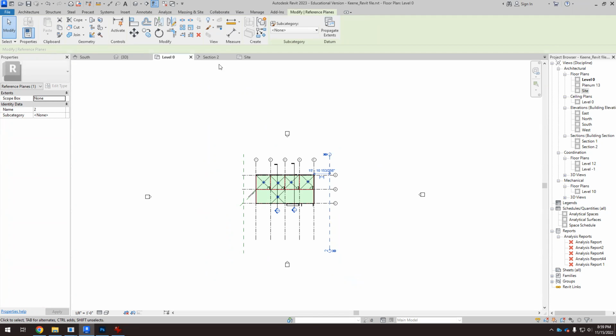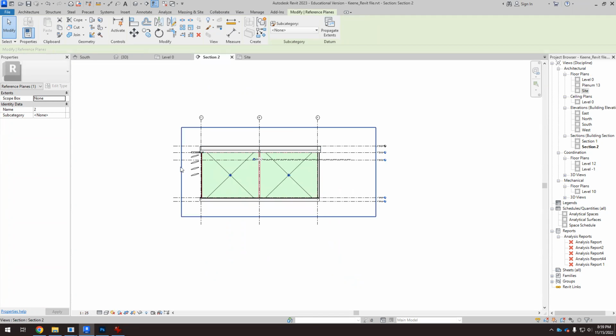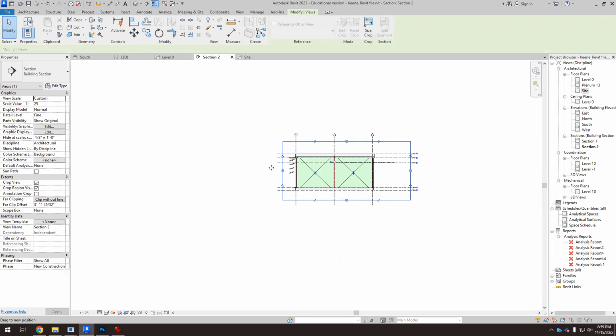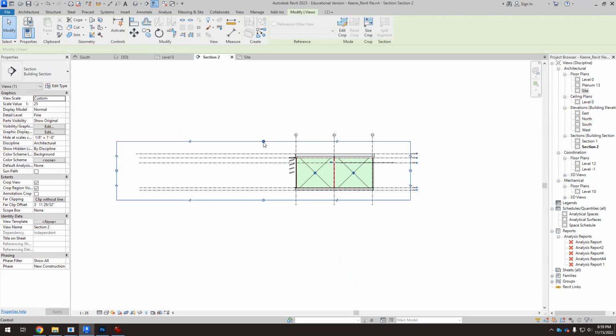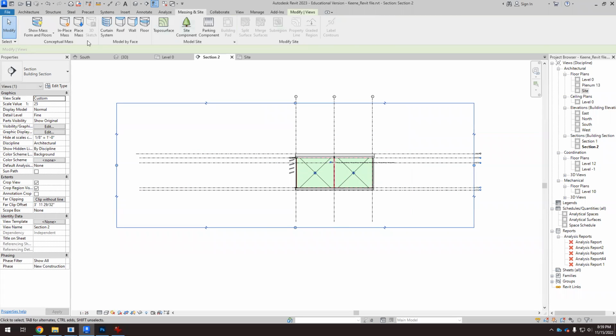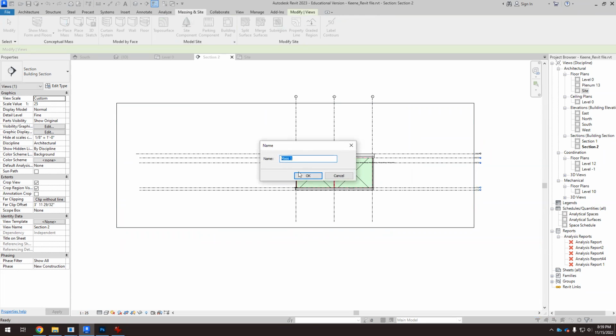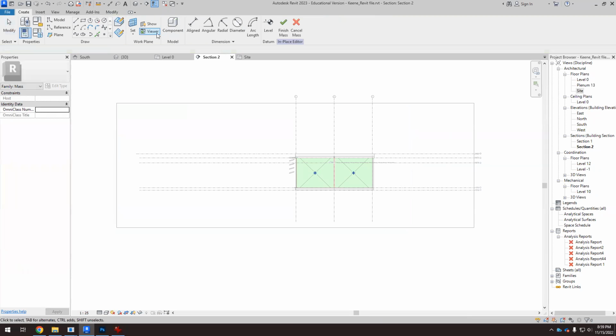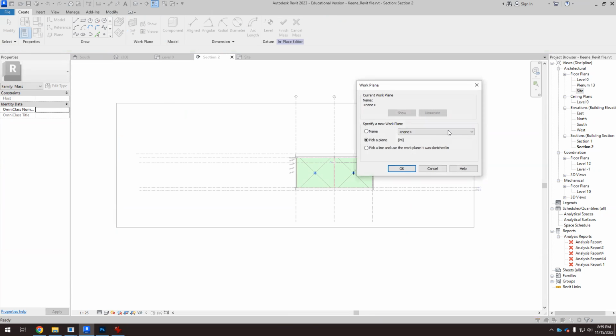And now on this section, I'm going to draw topography, but without using a topography. I will use massing and site, in-place mass. I'm going to set this on reference plane 1.